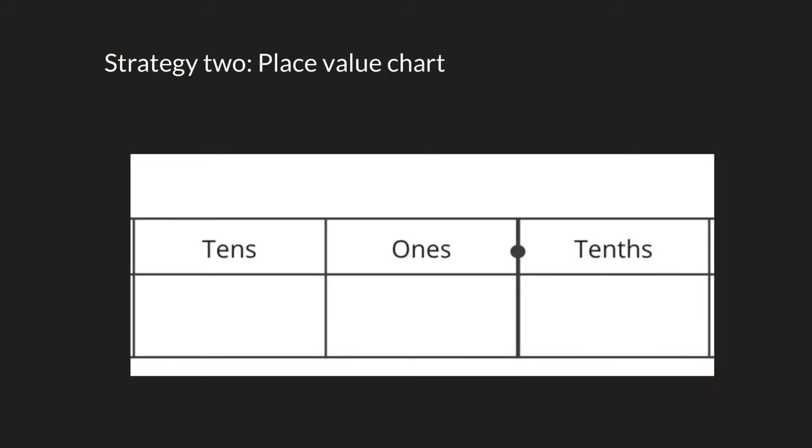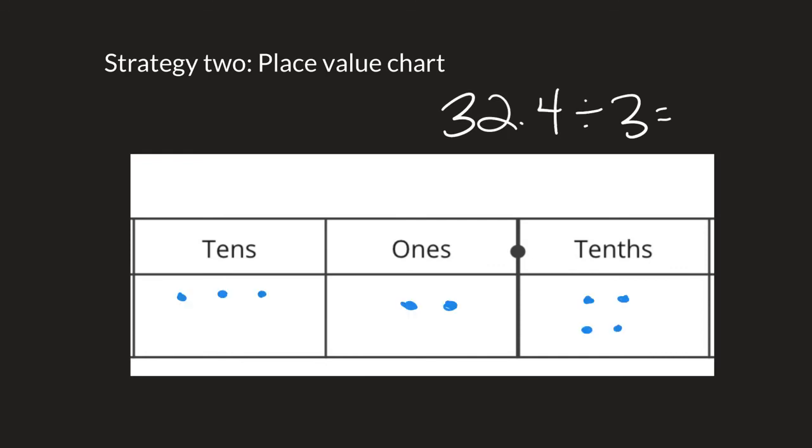Now it's your turn. I'm going to give you a question, and you're going to press pause, and you're going to try and solve it using division. Here we go. Can you divide 32.4 by 3? All right, press pause, and let me know when you're finished. So let's start it off. 3 tens, 2 ones, and 4 tenths. How are you going to figure this one out? Which one are you going to regroup? Or if you did it, which one did you regroup?